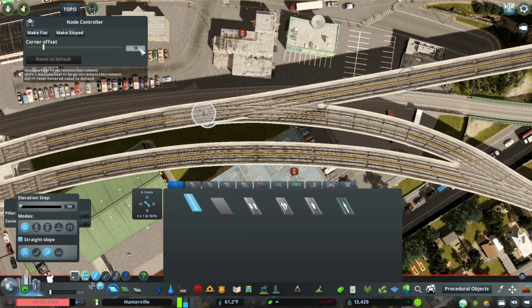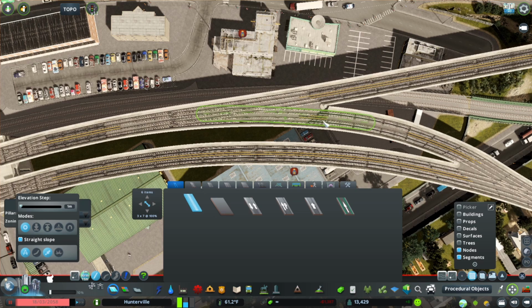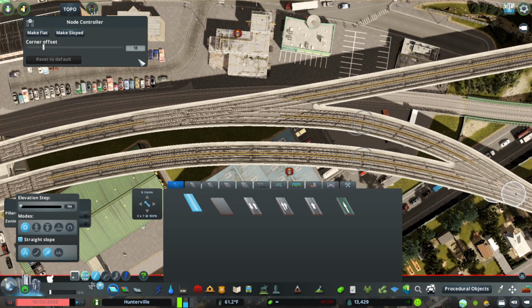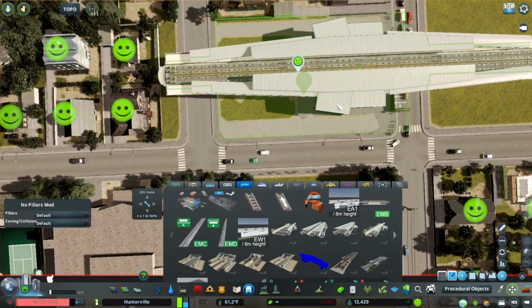And here I'm just fixing up the last of these metro tracks before moving over to that, and using node controller to make the curves look a lot nicer where these 2 tracks join. And here we're actually placing down the train station.